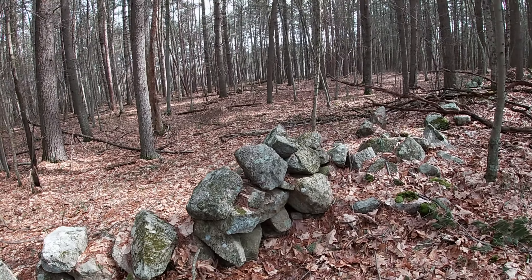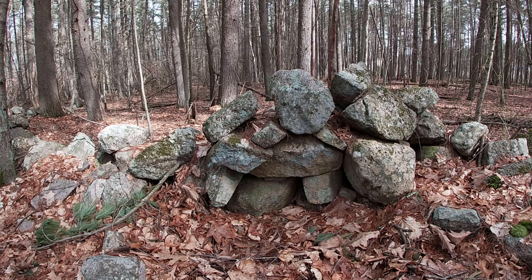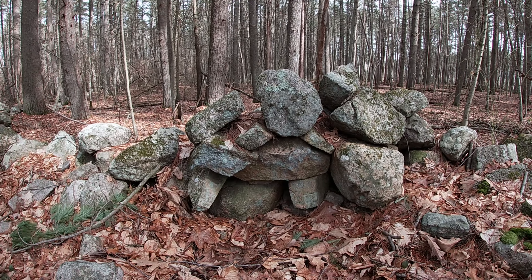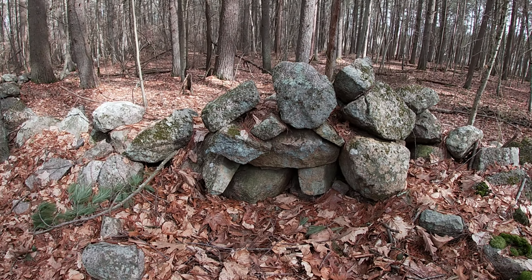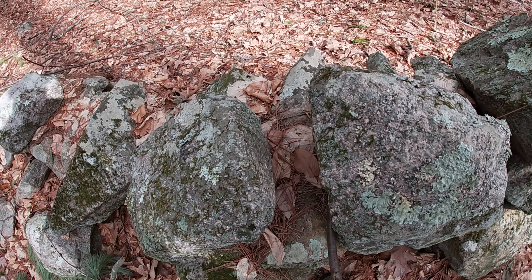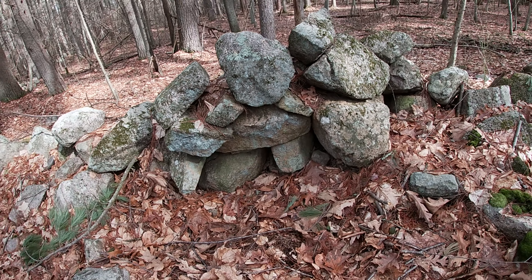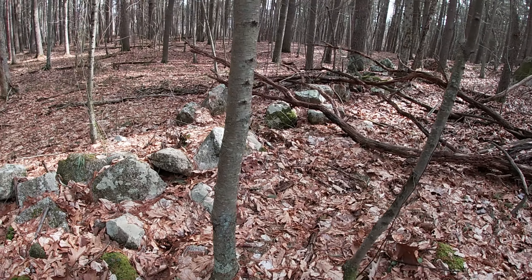There's a spot here I find interesting just because of some of the use of stone — it almost looks like something has been held into place in this feature itself. I have no idea what that would be. I'm not sure if you'd try to make out a head, a body, legs, and two arms. But the interesting thing about these stones is they are parallel and of the same structure type — thin and pointed, sitting in parallel in this shape. I really don't know what to make of that, but I thought I'd point it out because I found it eye-catching.